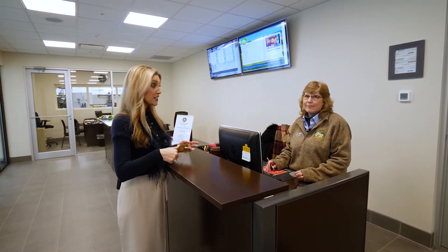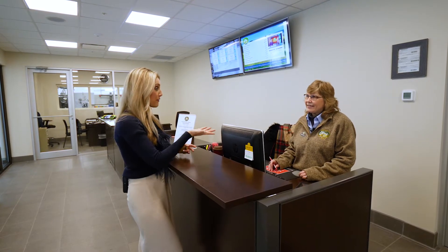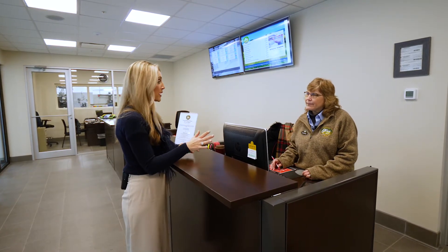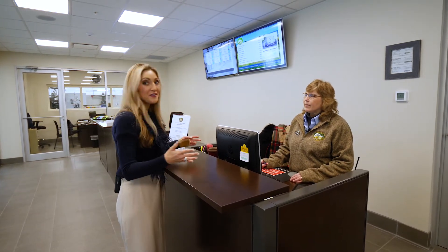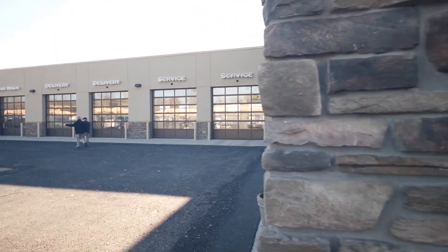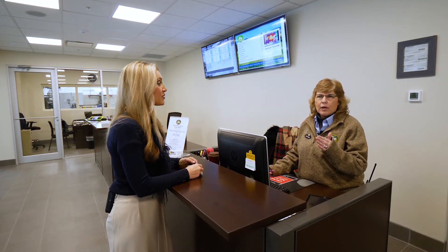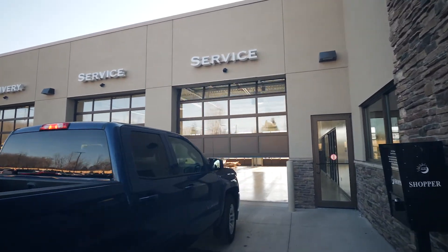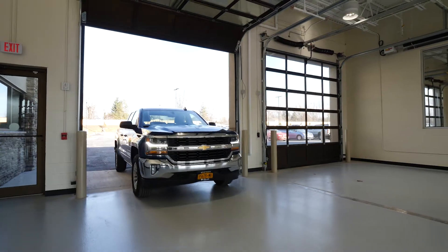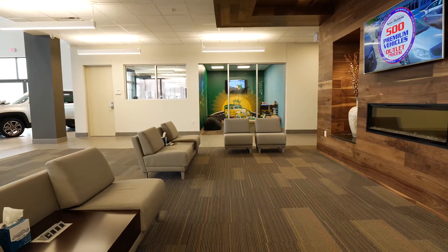Last week I had my GMC Terrain in here, and today my husband actually brought our Ford F-350. You service all makes and models, right? Yes we do. What do you think about the new service facility? It's gorgeous and we love it. Customers coming out of the weather, they don't have to worry about slipping or falling. They drive right in, stay nice and warm — it's completely climate-controlled. We're able to bring them right into the waiting room, so it's very nice.